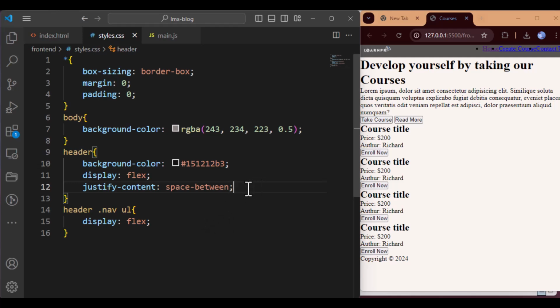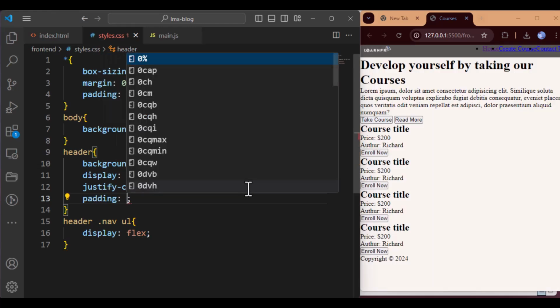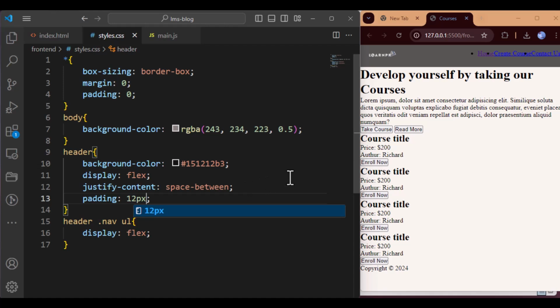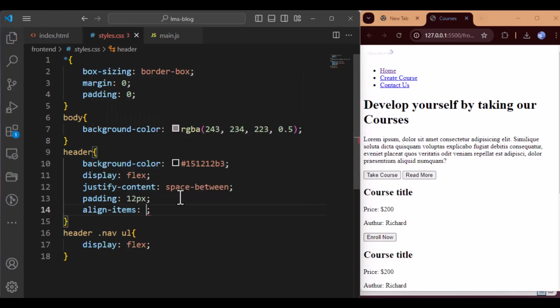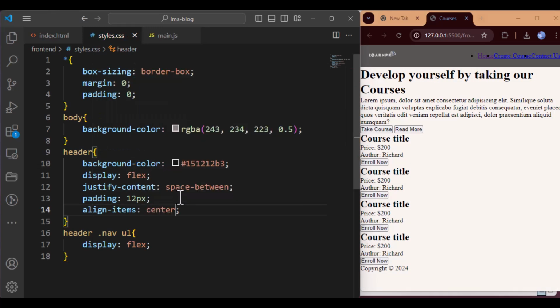Then let us add some padding, 12 pixels, and we can also align items to center, just to make sure that everything is centered.